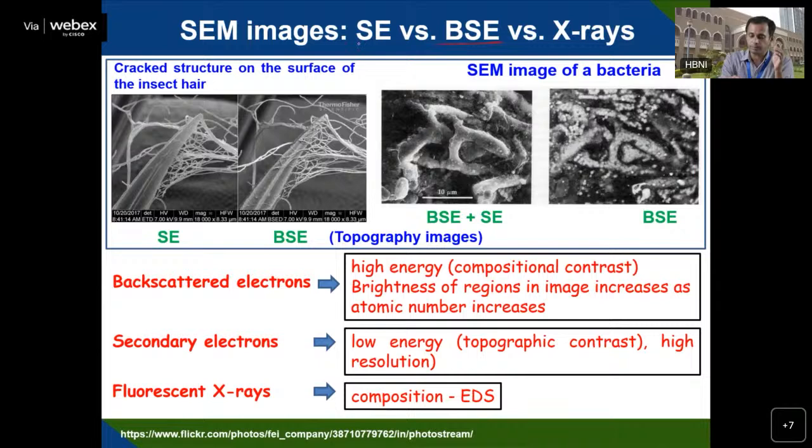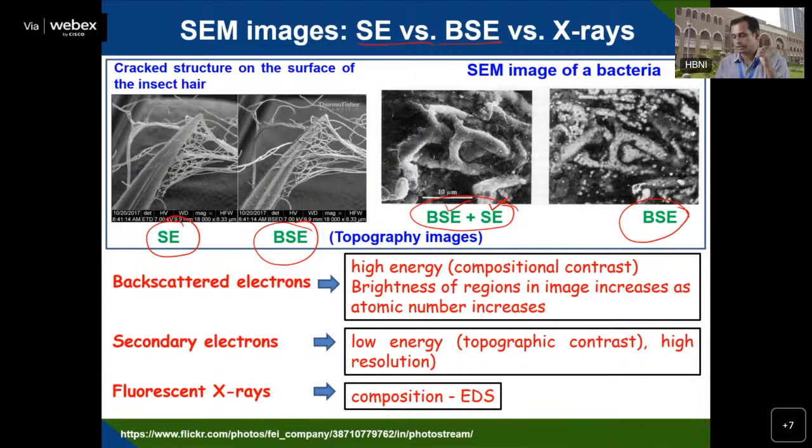And see how this can be useful. In the first image here, with secondary electron, you are able to get the fiber-like structure, and that fiber is more prominent if you go for a backscattered image. So mostly those particular features are enhanced. But you have a bacteria image on the right side, where you can see a combination of backscattered and secondary electron, and the right side is only backscattered electron image. You can see the bacteria better in the combination of backscattered and secondary electron, whereas with only backscattered you get a rough structure, and you are not able to see the perfect nature of the bacteria.